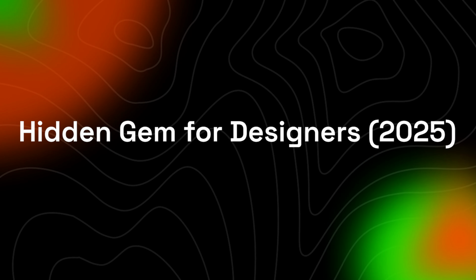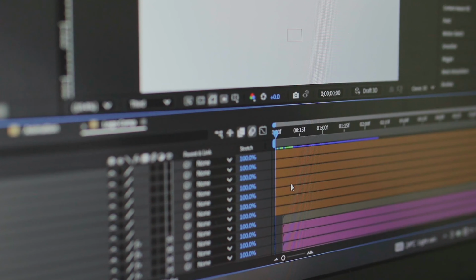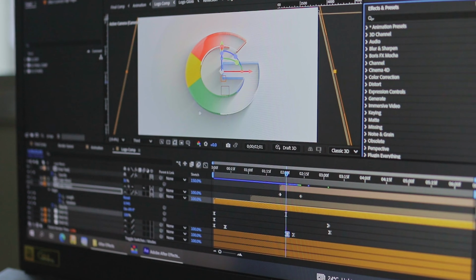Figma, Canva, After Effects. We all know them, but there is one motion app honestly nobody is talking about. And it can even replace half of your annoying animation workflow this week. Stay with me, I will build a quick YouTube hook, show 4 hidden gems, and give you the exact stack to ship faster.